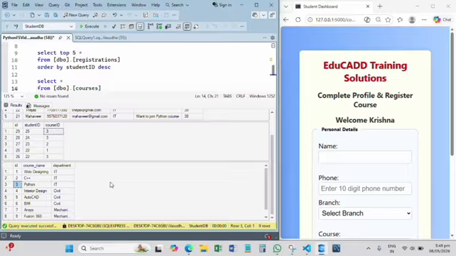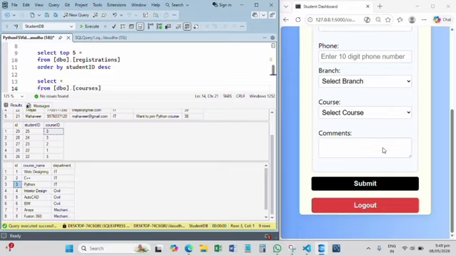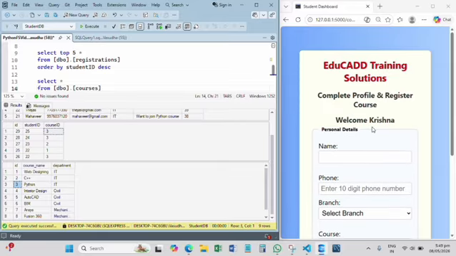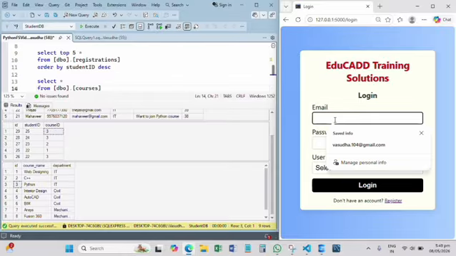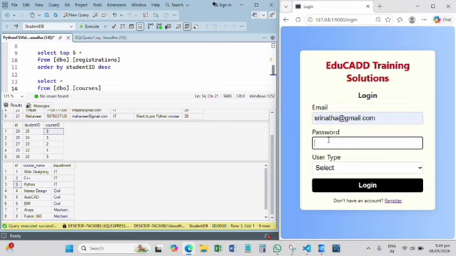So course ID is 3, Python course ID is 3. So this is about using this interface as a student. Now I'll log out as a student. Now I'll log in as IT faculty.